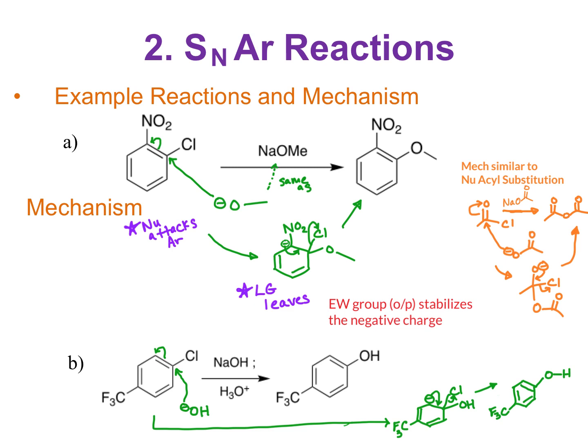So we draw the product here, but then we would deprotonate it with the sodium hydroxide, and then we would add the H3O plus at the very end. So there's an extra 2 steps on the end, but the rest of the mechanism would be the same. So as I said before, anytime you're making the phenol, that's a special case because phenols are very acidic. So this last 2 steps will work for anything where you have a strong base, but you're making a phenol. So the next reaction will also do this for the phenol example.